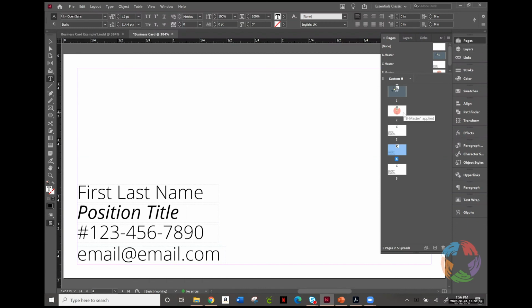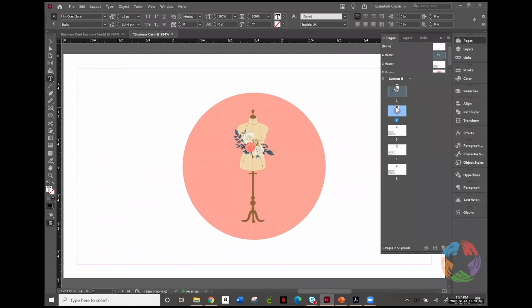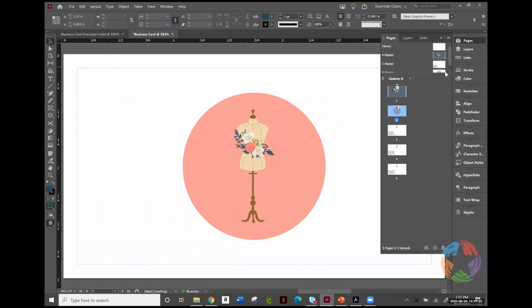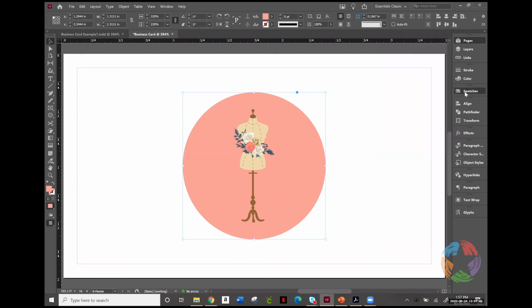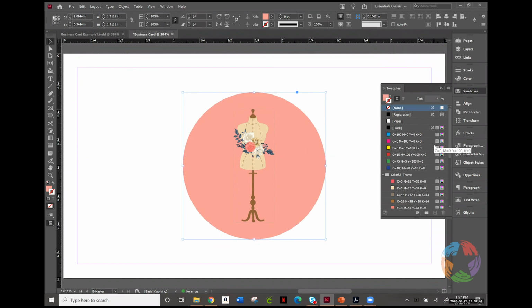So I'm going to go ahead and use that page B as my example for that, because I'm going to say that I want this pink here to be printed with a matte finish. Just for instance, let's say that I'm going to add a stroke back into it and have that print with maybe a glossy satin finish. So that's not an effect that you add directly to your document. So this is something you can either do yourself or your printer will do. So going back to swatches, I'm just going to click that pink, and I'm going to say that that's what I want to print with a fun effect.